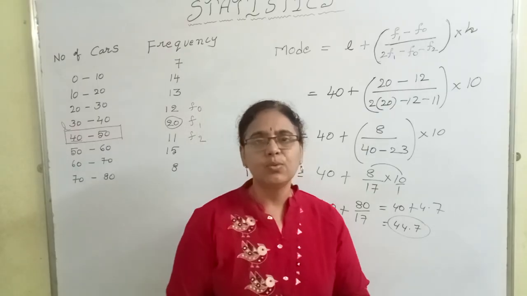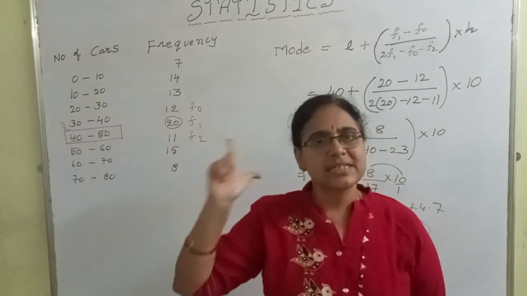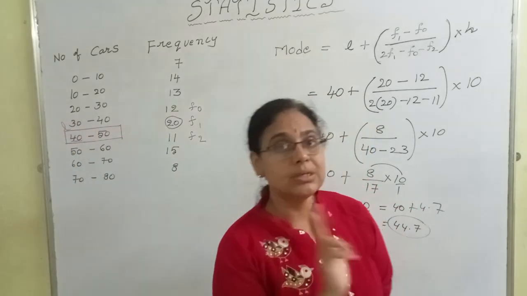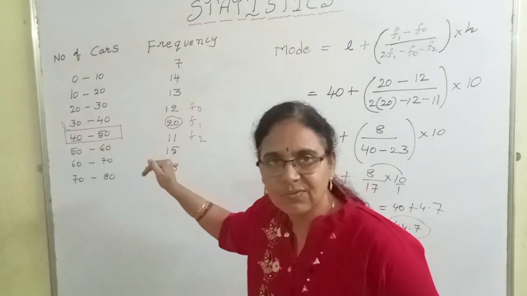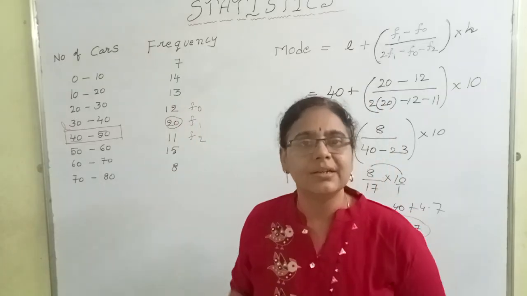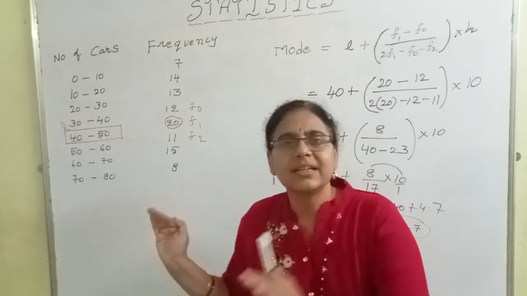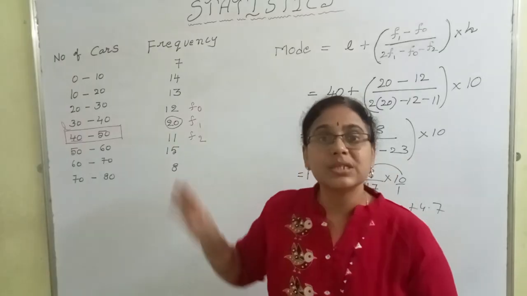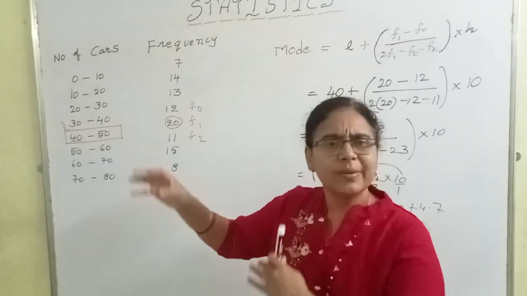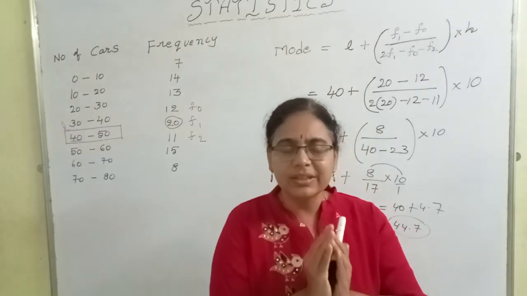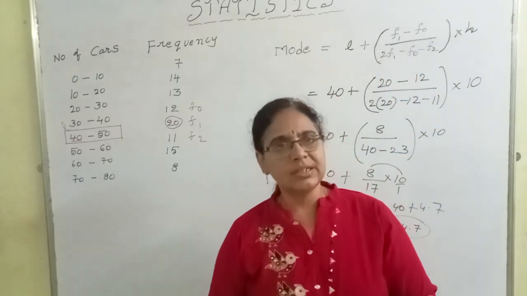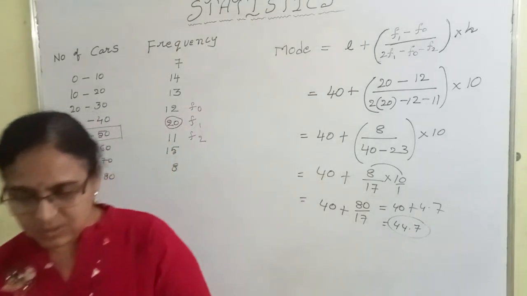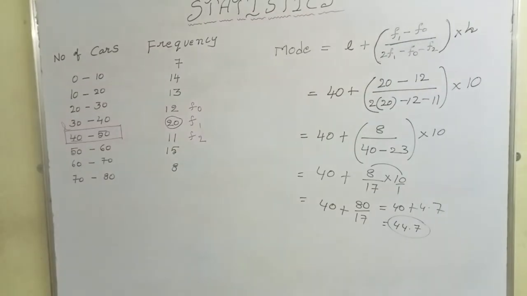Okay, that is about the mode. First the tabular form, second the formula, third substitution, last simplification. In the tabular form, note down what is F1, what is F0, what is F2, what is L. Then substitute those values in the formula. The greatest number is F1, and the remaining all depend on F1. When you fix F1, automatically you will get F0, F2, L, everything. Clear? Like that you will get the value of mode. Mode is very easy, comparatively, than mean and median.